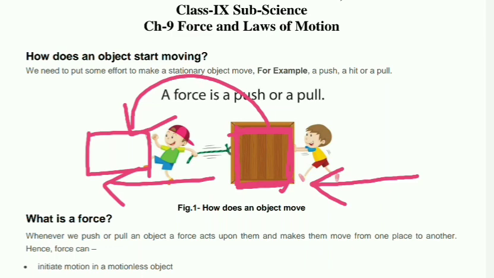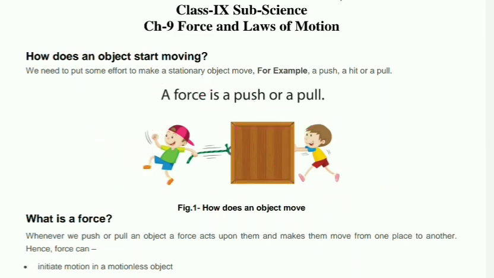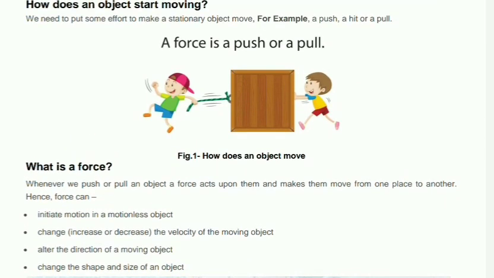So what we can conclude is force can change the position of the object, because initially the box was here and after some time it will be here, so definitely the position is changing. This is one of the effects of force. There are many other effects also. In many other ways force can affect the objects on which it is applied. Let's have a look. Whenever we apply force on any object, what happens?